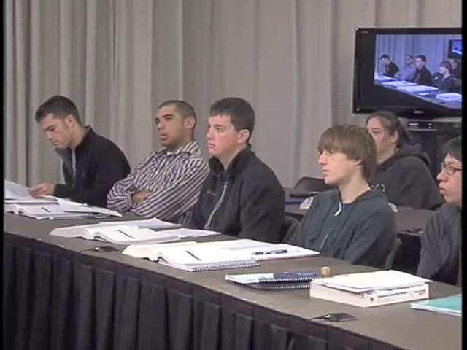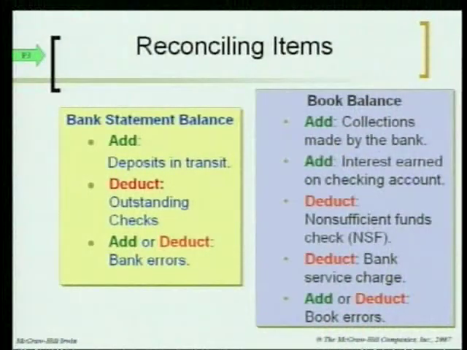Two weeks later, I find out it did not clear. It bounced. So what do I have to do? I have to decrease my cash and back that $300 out. Does that make sense? Okay? And then what I'd usually have to do is set up a receivable and tell Joe Schmo, you still owe me money. As a matter of fact, I may charge him a little extra because maybe I had an NSF fee. So that's what a bounced check, or a non-sufficient funds check, is. All right. We have to deduct a bank service charge. Okay, they might charge us like $5, $6 a month. And we find out about it when we get the bank statement.